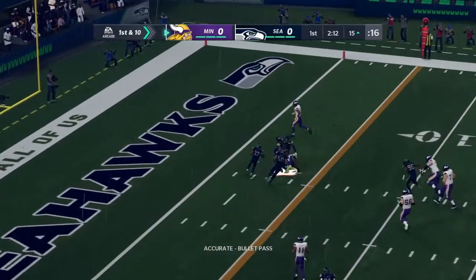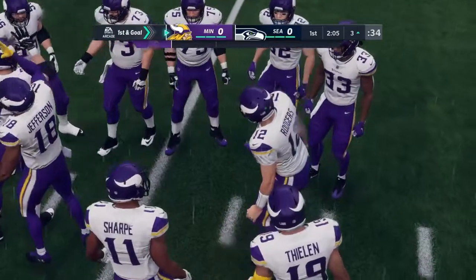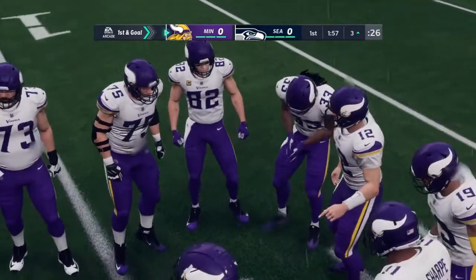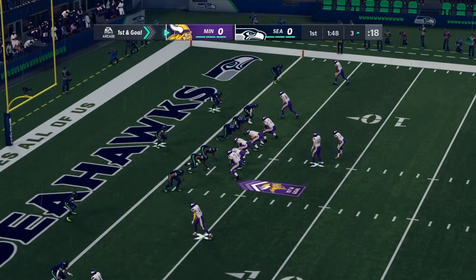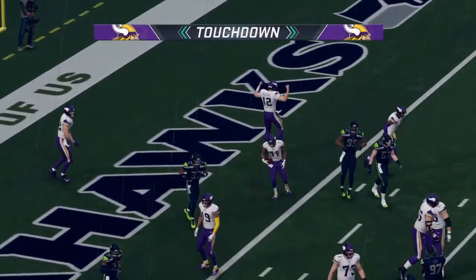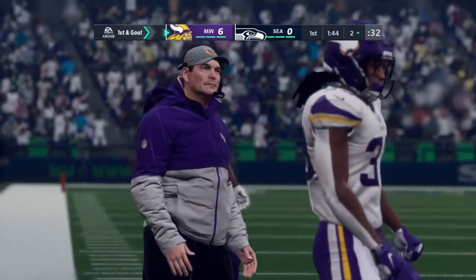Rodgers now on first down. Quickly to Thielen here. And stopped a few yards shy of the goal line at the 3. 13 yards as they've got the connection working. His second catch in a row, first down. First and goal from the 3. They run. Abdullah. And he'll get in. Touchdown, Minnesota. A 3-yard touchdown run. And the Vikings have taken a first quarter lead.